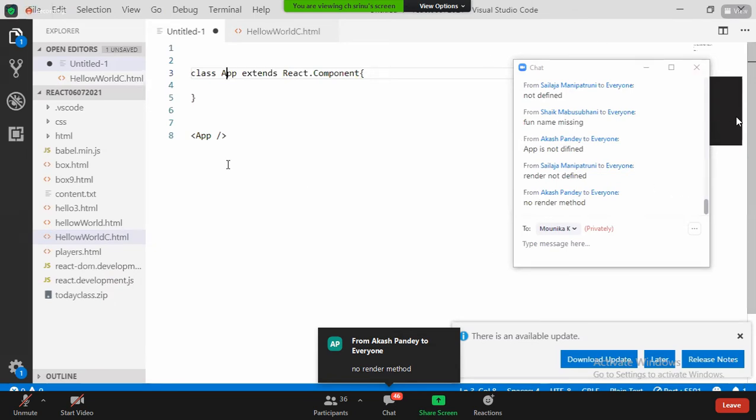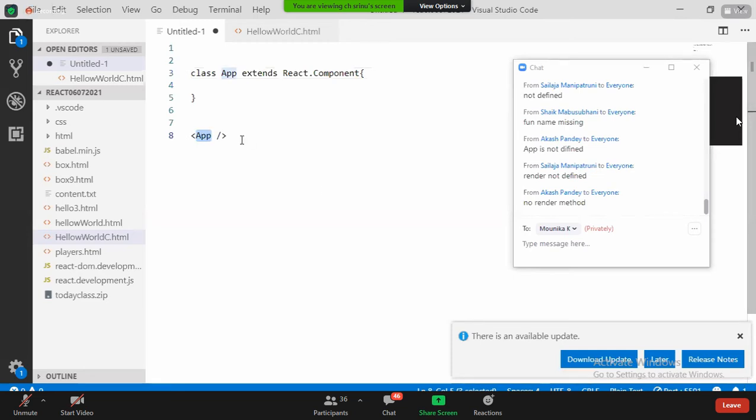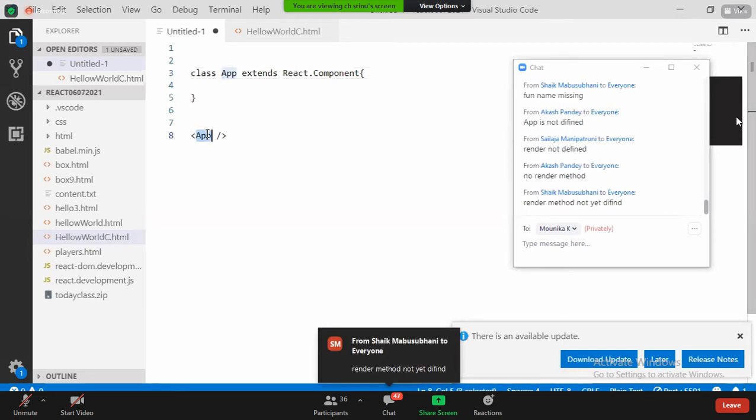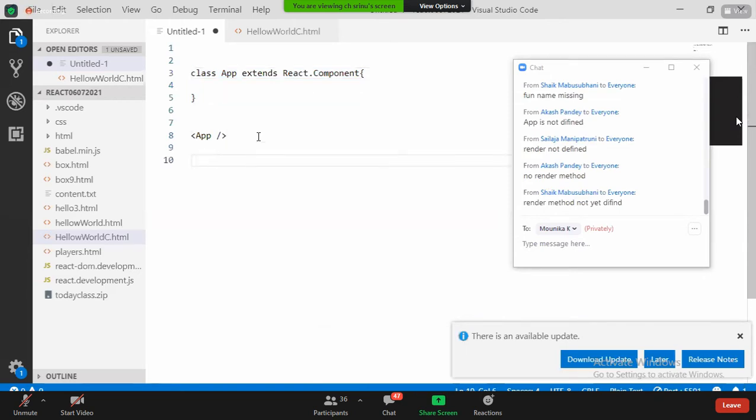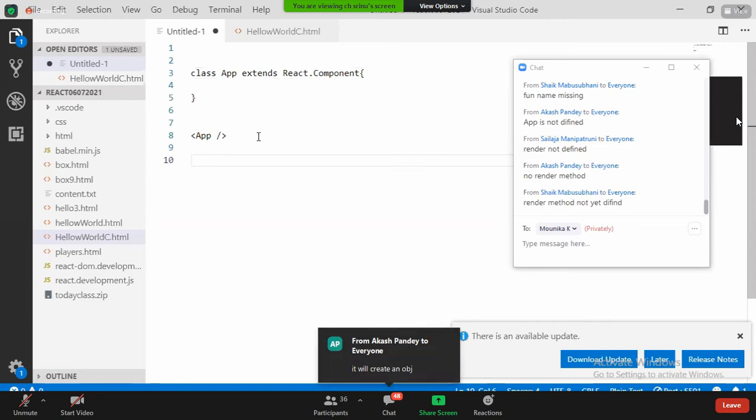It's a very simple thing. See, my app is recognized as a component. Perfect. Which type of component is this? It is a class component. If it is a functional component, React is going to call that function. If it is a class component, what is React going to do? Yes, it will create an object, where instance equals new App.